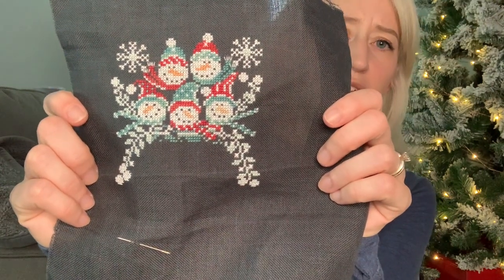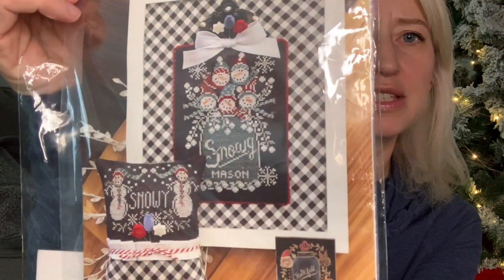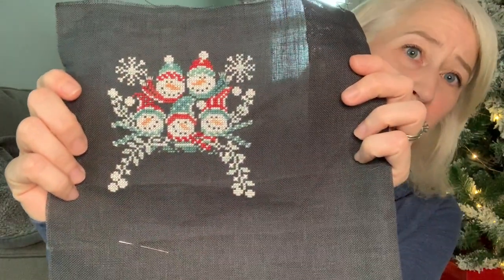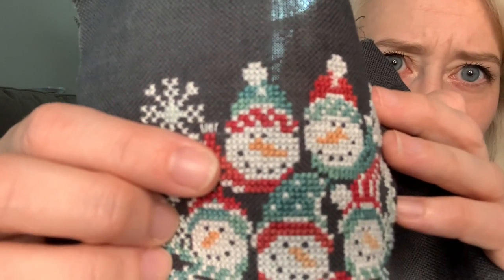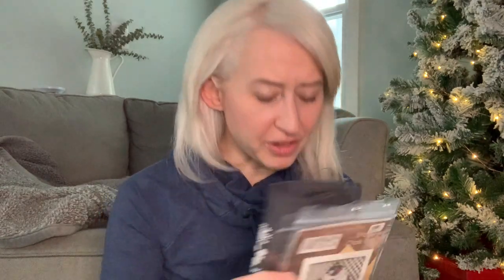My lunch stitching — I brought it home this weekend thinking I'd work on it, but I really didn't. There's Snowy Chalkful by Hands On Design in collaboration with Priscilla Blaine, and all I have left is the jar and the bottom little garland. So that's close — about halfway. I still have to go through and add details to the snowmen; they all get eyebrows and little cheeks. Those little tiny stitches give them personality. There are only about four or five colors in this one, so it's pretty relaxing stitching.